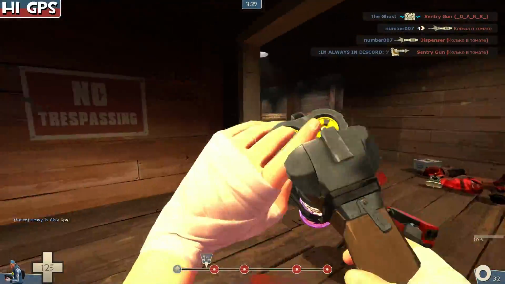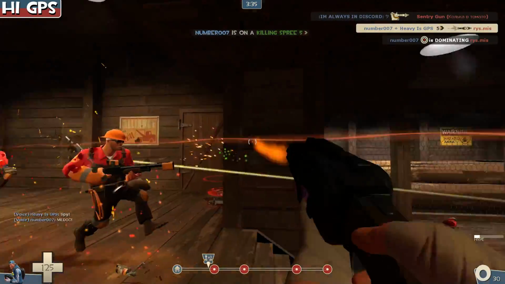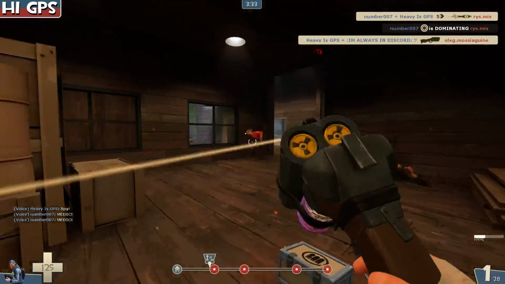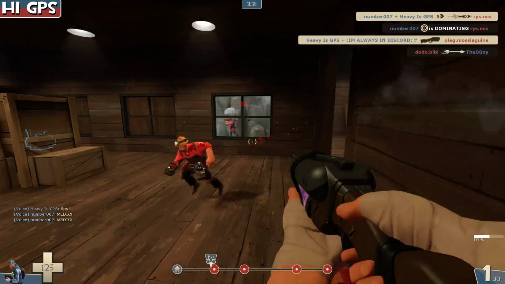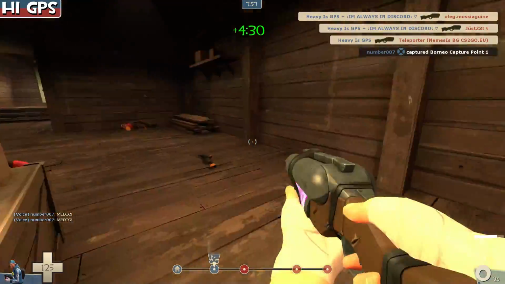So now here we are in attack, and Pyro doesn't use the flamethrower, and then we have a bunch of engineers, so we're just going to take those out first. And we're trying not to stress and take out the teleporter as well. Someone might come through, but they didn't.